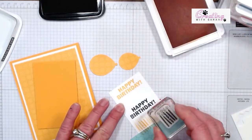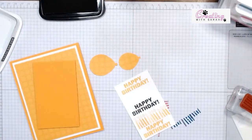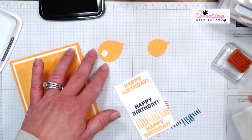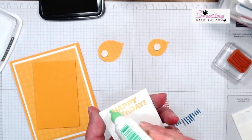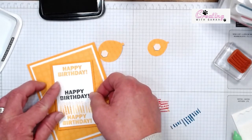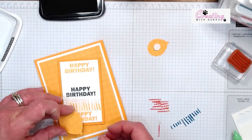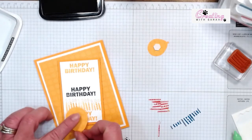Oh, so fun. Not too shabby. I think he's turned out cute. Hopefully we have enough room for our balloons. I kind of got carried away and forgot about our balloons. But if we have to cover something up, it's okay. So let's put some adhesive on. Put this on a little sideways. And you know what? We might have to cover up the bottom, and it's okay.